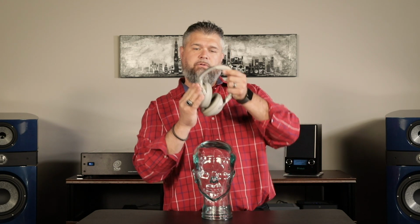Next, it has pretty much a built-in automatic conversation mode. While you're listening, you have the headphones on, you can put your hand on the right ear cup, and that's going to automatically mute the music and allow you to hear voices coming in. So you walk into your favorite coffee shop, you come up to the counter, hold this down, order your coffee, pay for it, let go, you hear everything that's happening, you can have a nice conversation with somebody and then go right back to listening to your music.